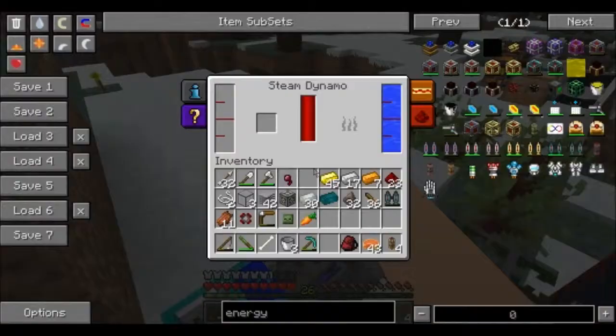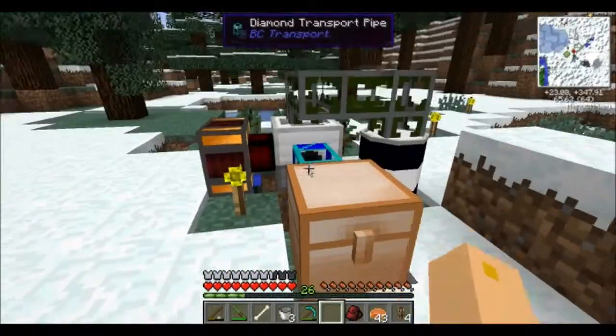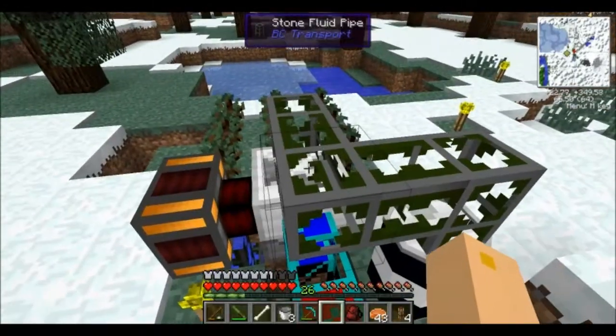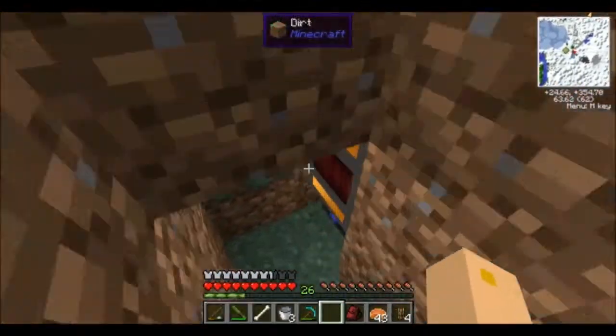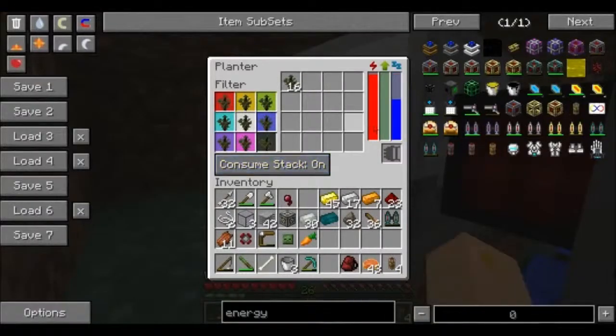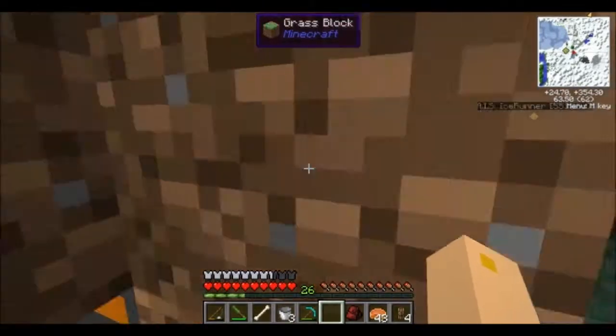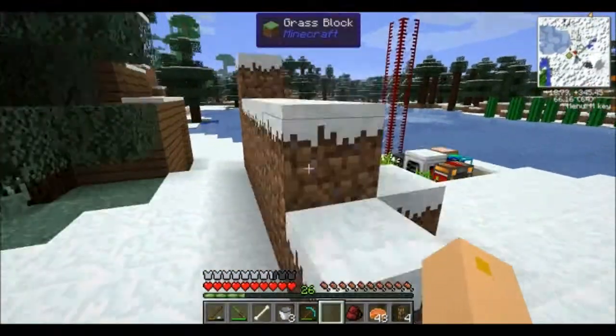You're out of power too? Darn you guys. You're also out of power. You didn't even do anything. You guys are the worst. Yeah, this guy is almost full on power. We need to find better power sources.